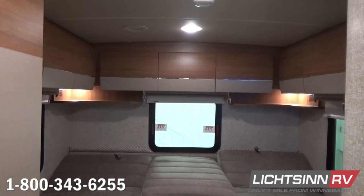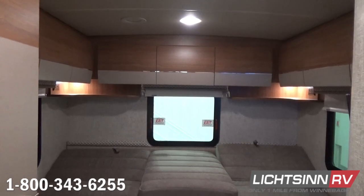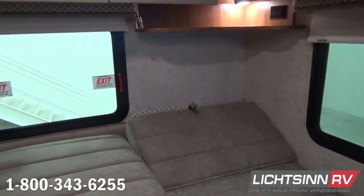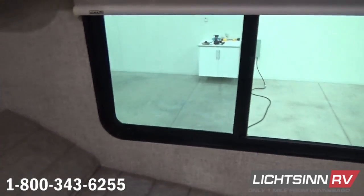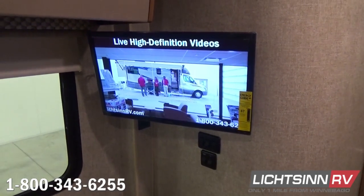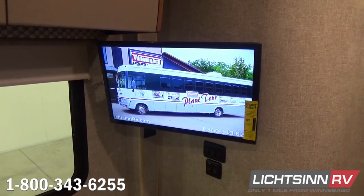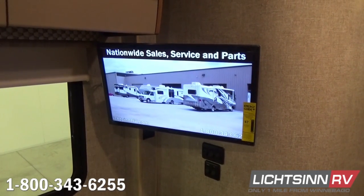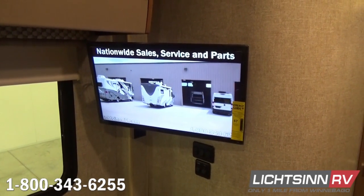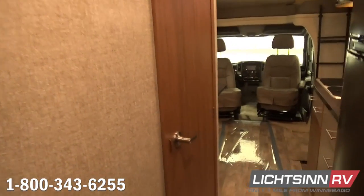Full banks of overhead Aosta Cherry cabinetry are included for additional storage. The luxury twin bed system features multi-density foam pillow top mattresses with the Frohli Star bed foundation, which has independently adjustable firmness springs that conform to your body. Ventilated bed platforms allow airflow between mattress and foundation, reducing condensation and dampness. The factory-installed upgrade of a 24-inch high-definition TV in the rear bedroom is also HDMI wired from the satellite area.